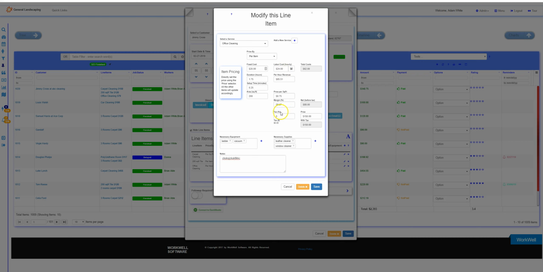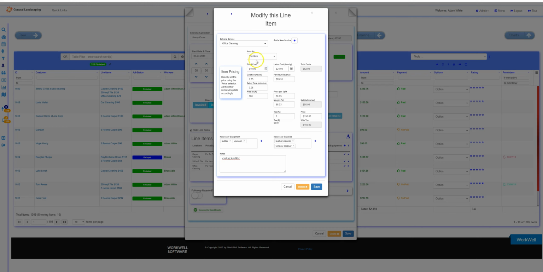All the other information is automatically filled in based on this price. So we see that we have a margin of about 58% and a net before tax of $88. And that was calculated automatically based on the cost. So we had fixed costs of $20, which we can change. Let's change that to $10, representing perhaps the cost of the supplies we need for this job.